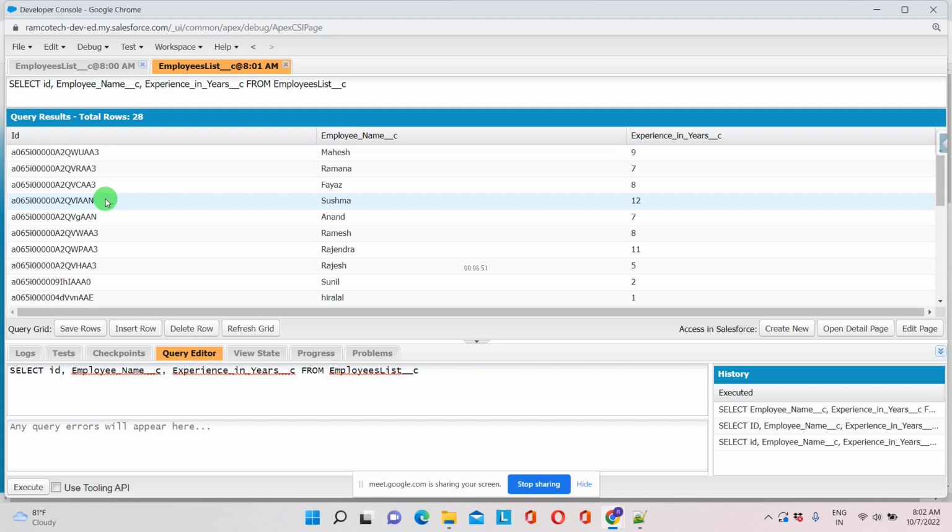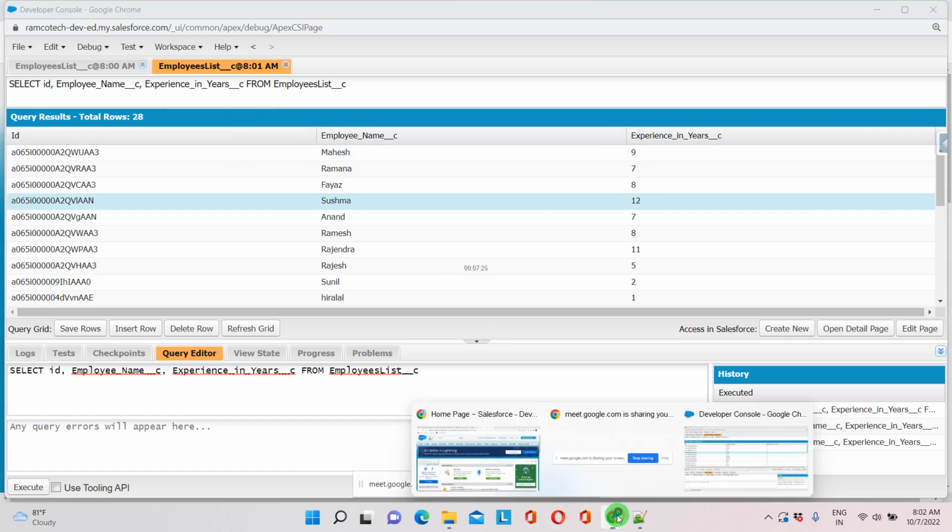Now this particular employee's experience is 12 years, and I want to make it 15 years. We can do it with DML statements if I want to update anything. But here, by using SOQL and the record ID, we can make the changes in SOQL itself, where ID equals, just copy this record.